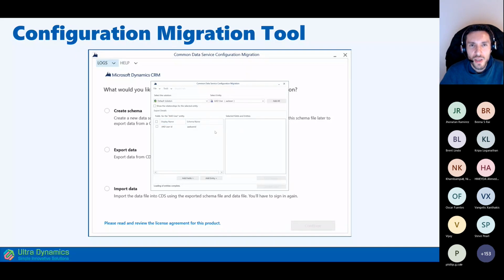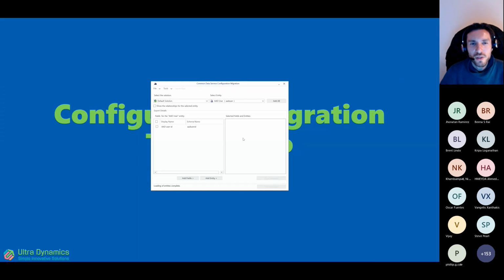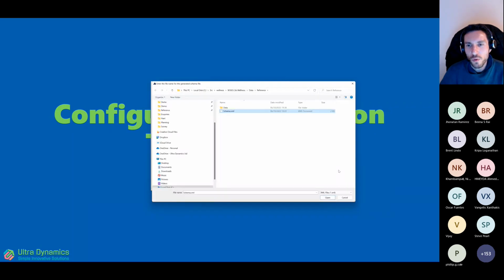Sorry, one second. Let me just minimize that so the screen is a bit more clear. Okay, so this is how the tool looks. I've got a schema that I've created previously, so it's already there. I'm just going to open this one up.